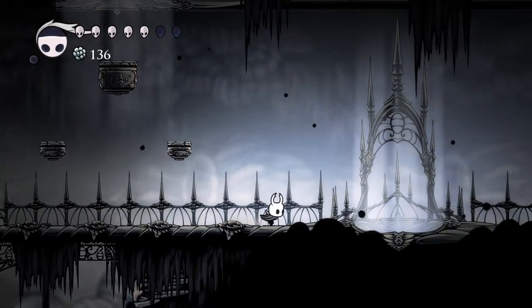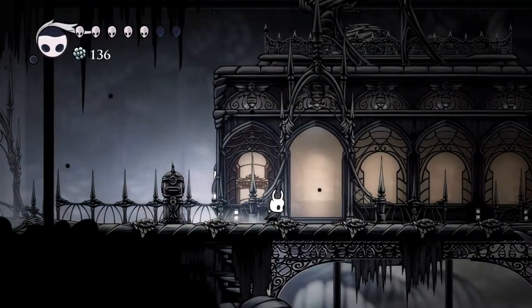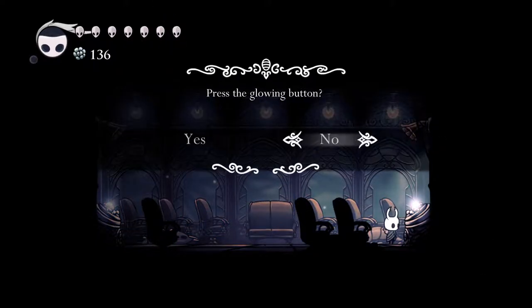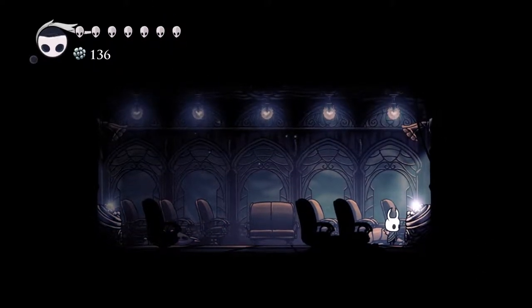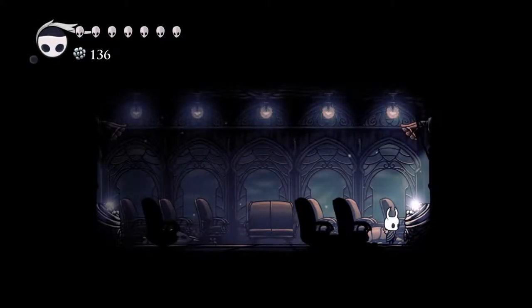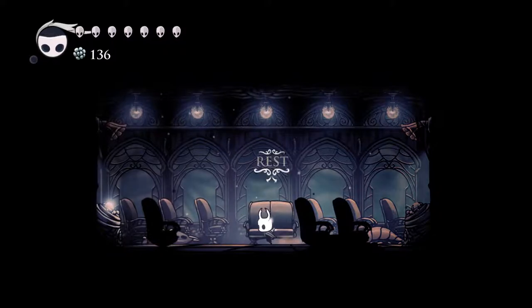Is the tram stop. Why, hello. Hello, hello, hello. It's a good thing that these trams have seats. Press the glowing button. Yes, let's go to the next area. Let's not waste any more time. A whole new area that we've not even seen yet. Hopefully. Yep, don't have a map for this area. Let's see what this area is like.